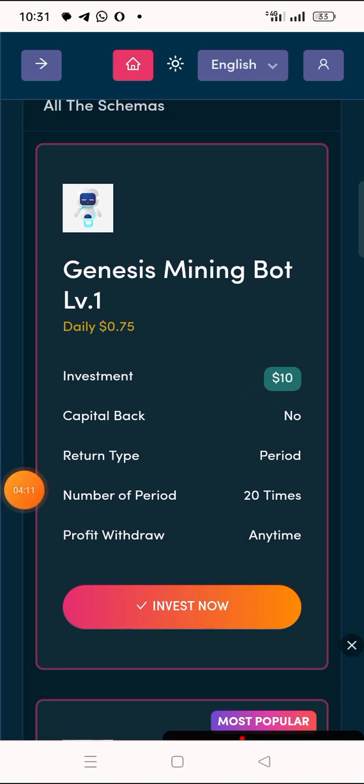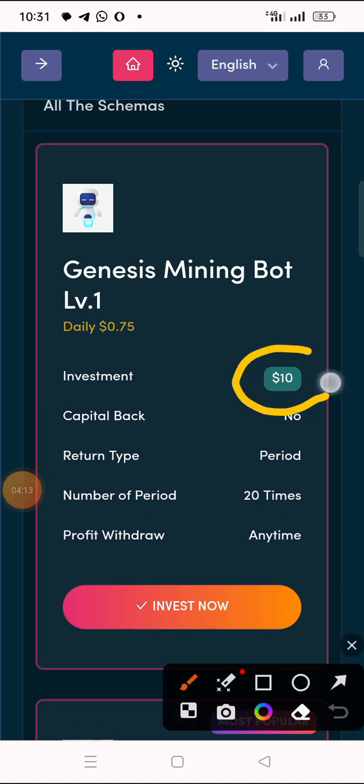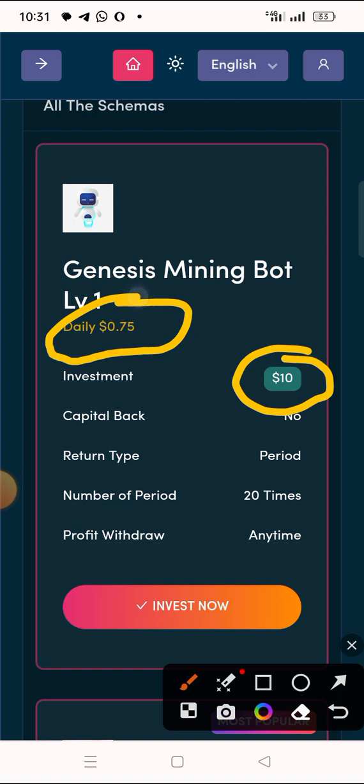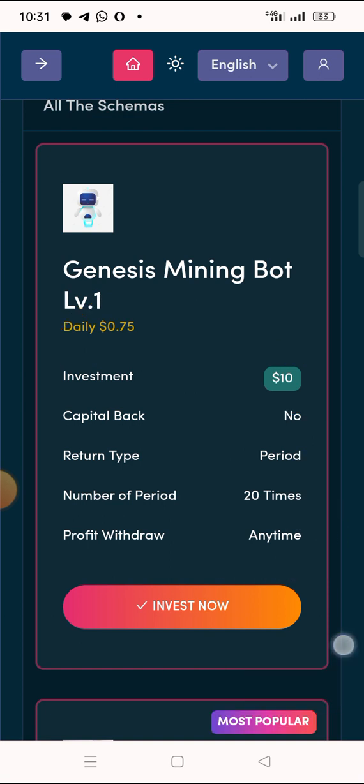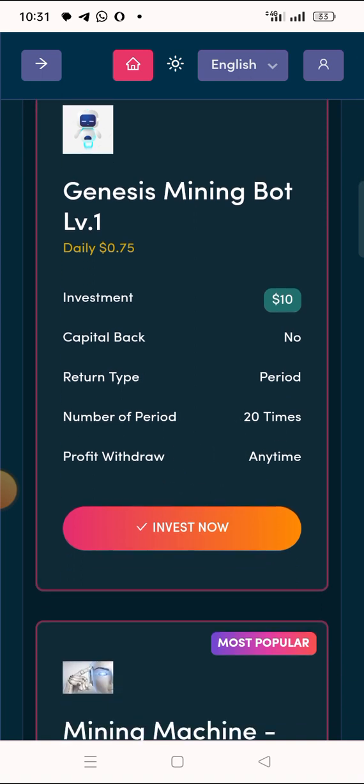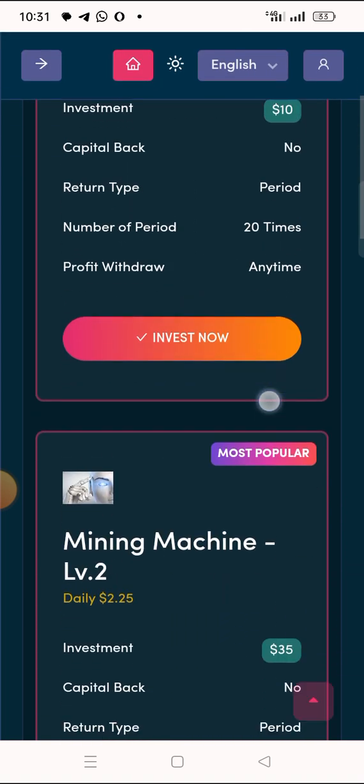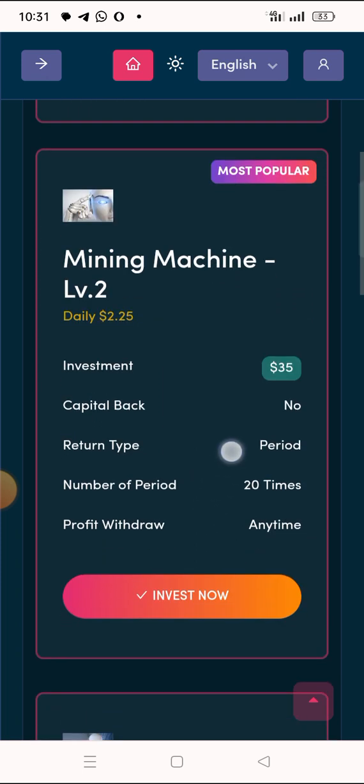The price is $10, and this boat will be giving you $0.75 every day for 20 days. You can withdraw at any time. Their minimum withdrawal on this platform is $6. So you can do the calculations and you will know you get a profit.